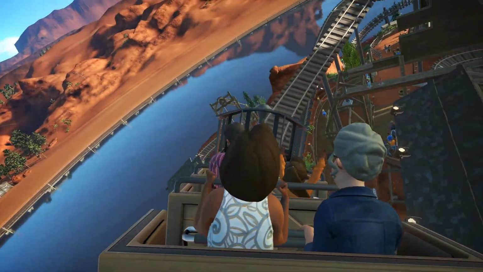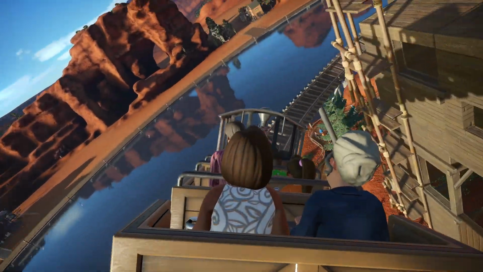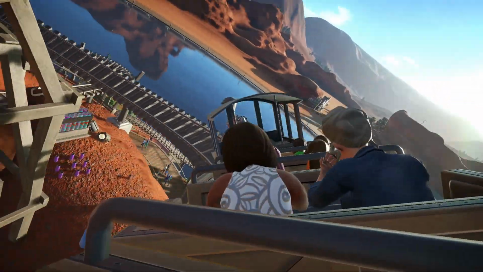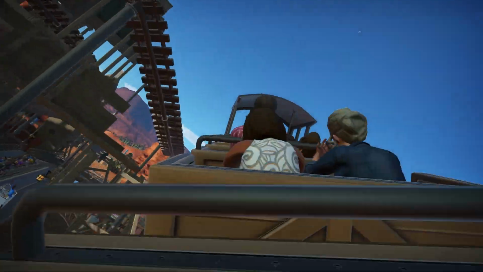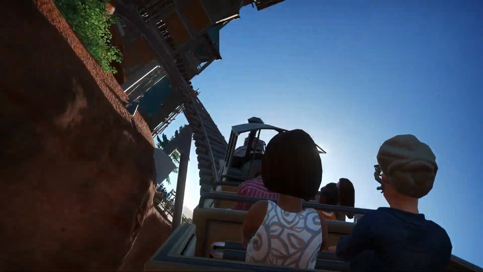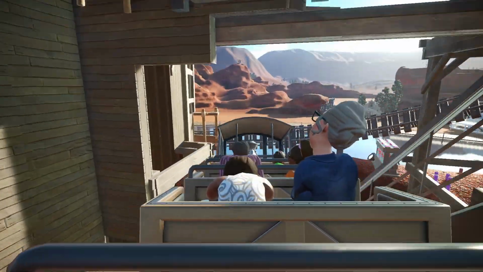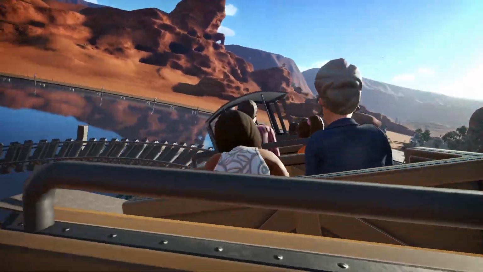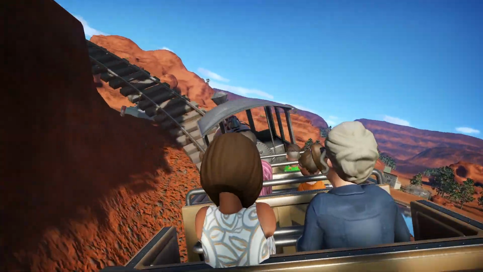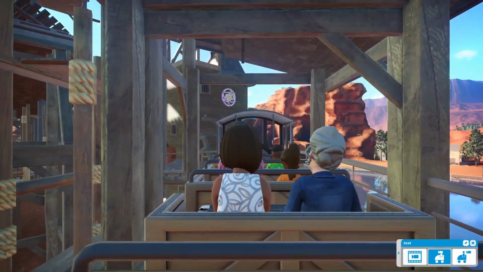Nice big drop here. Head chopper moment. Very cool. Nice big drop there. Mid-course brake run, so that way you can launch the other train. Then up into the station. Really nicely done.